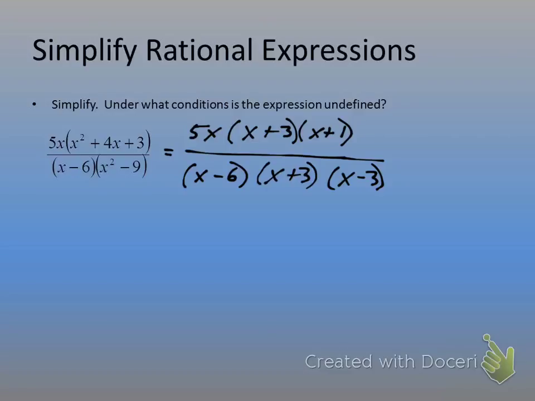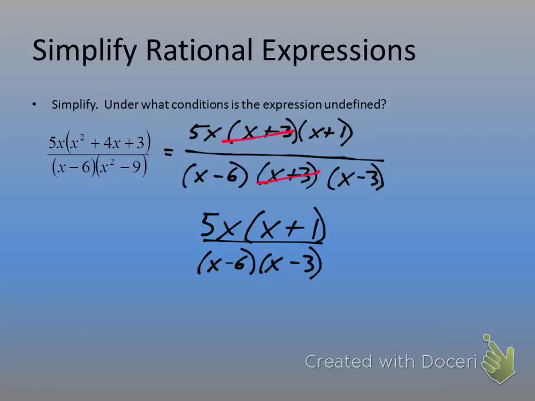After you factor everything, since these are fractions, you can cancel the like terms in the top and the bottom. So these x plus 3's that are common in top and bottom, you can cross them out. And from there, you rewrite your answer as the product of all the factors: x minus 6, x minus 3 in the denominator. I.e., you don't need to FOIL these all back together, okay? Your answer you can leave as a product of the factors themselves. So you don't need to go back through and distribute this through. You don't need to FOIL this. This is your final answer for the simplifying part of the question.